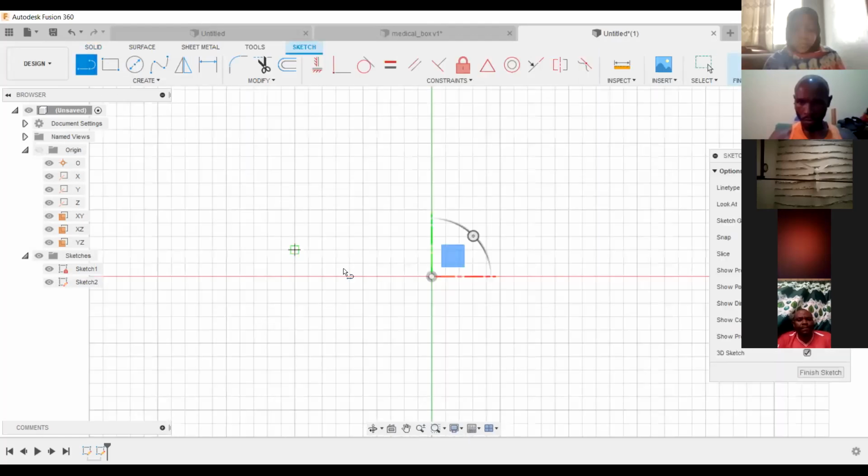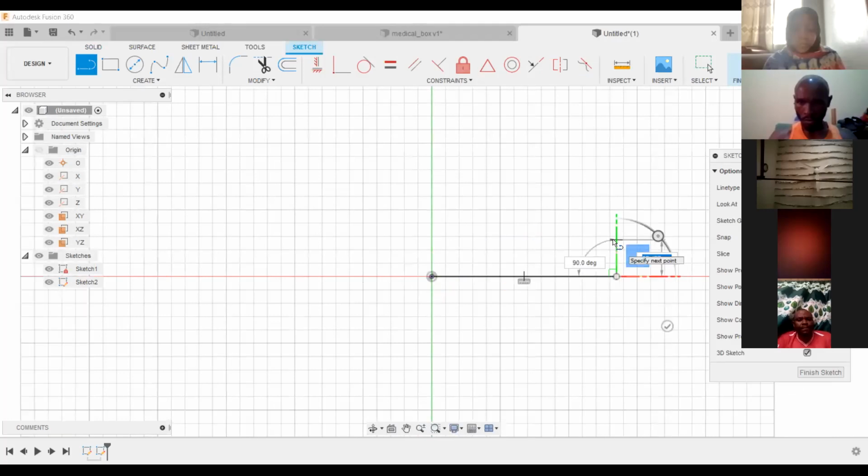You start a line. Then you draw it like that. You take it up. The profile doesn't have to be exactly as mine, as long as you are getting the point.